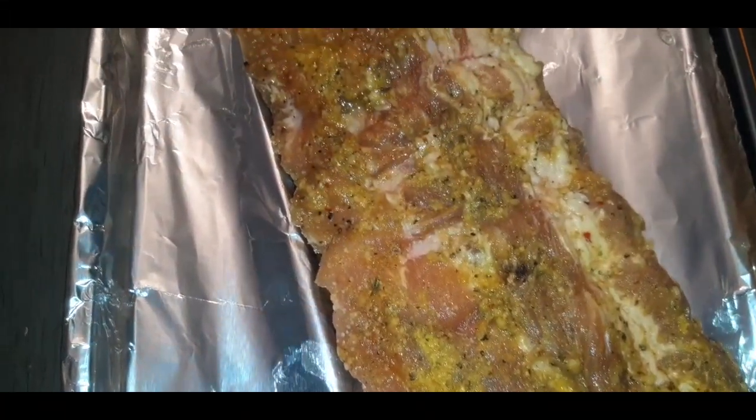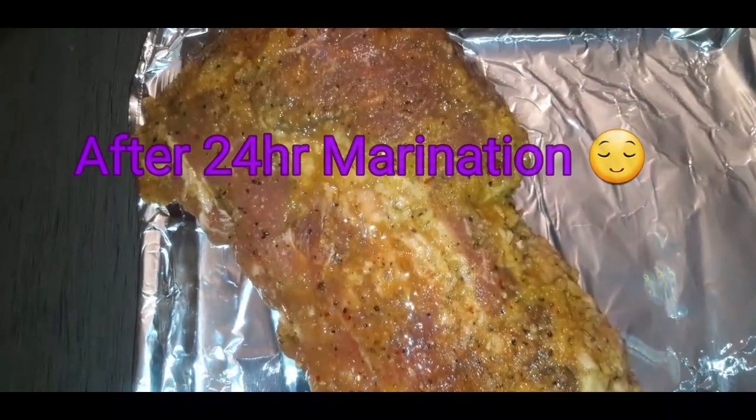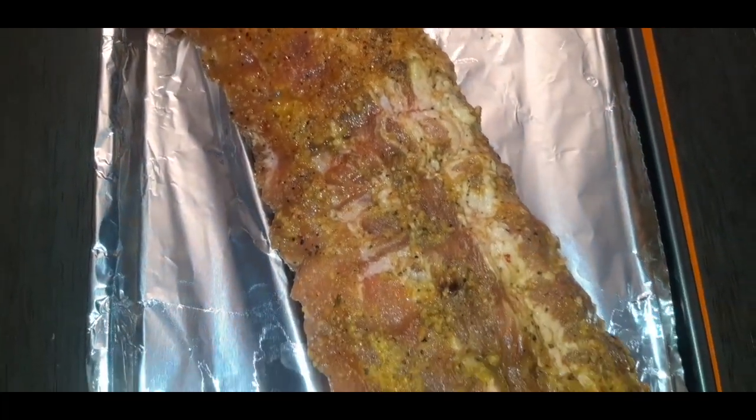Here is after a 24-hour marination. If you can, let that rib marinate for a day. It will come out so much better.